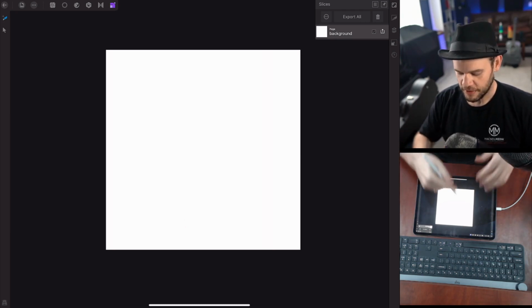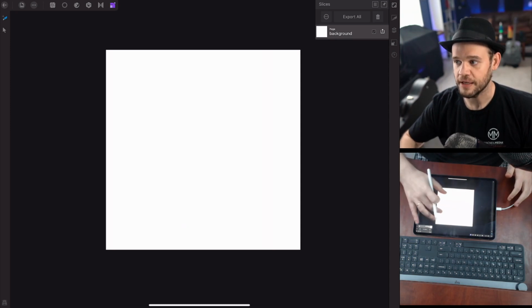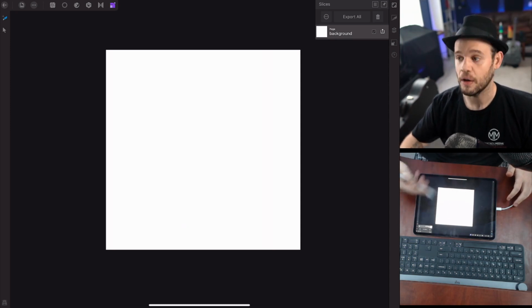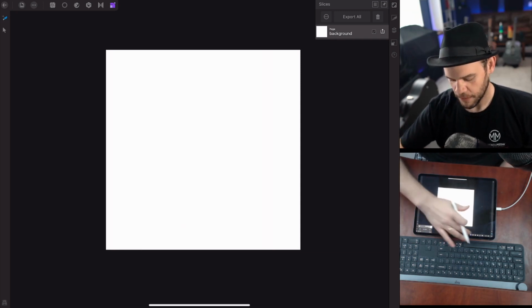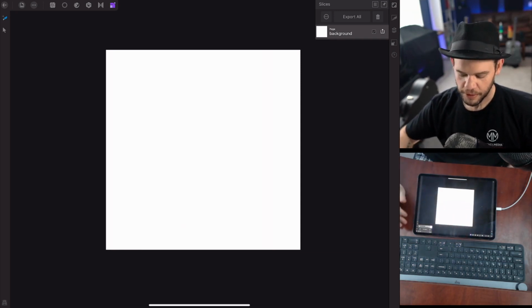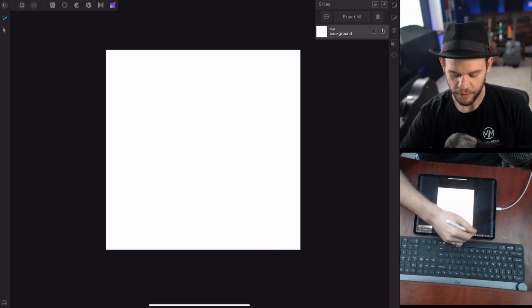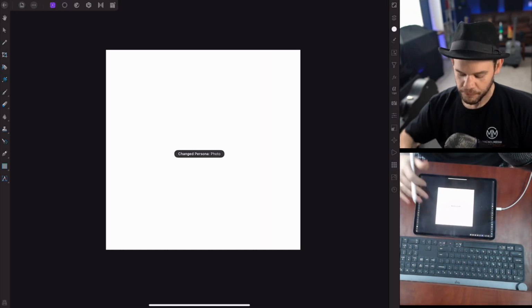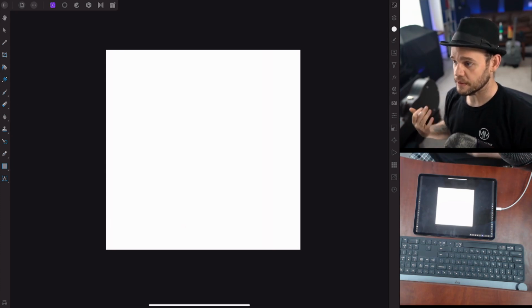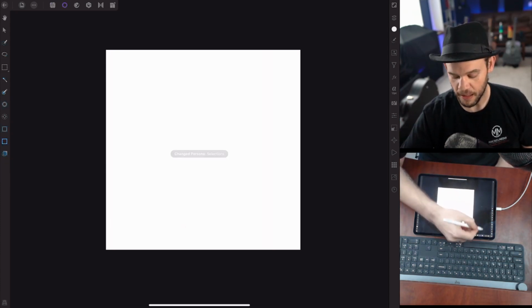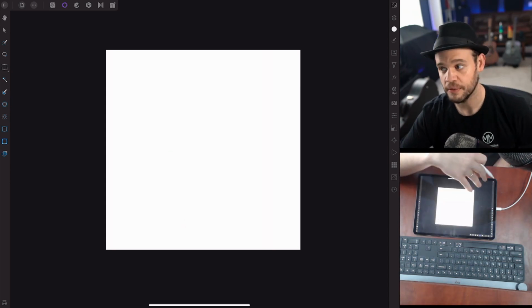Like, imagine this was just a bunch of different icons and we wanted to slice them all into their own individual files. This is where you would do that. So these are the personas, right? You don't have to worry about most of these. For what we're doing, and most of the time for photography and the kind of work that I do anyway, we're going to stay in the photo persona and the selections persona.